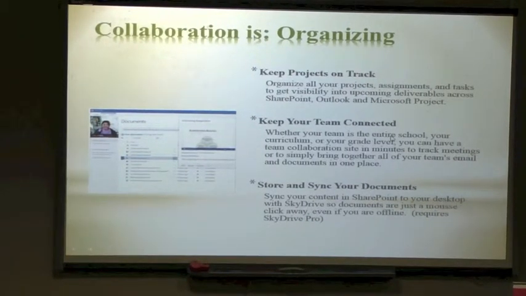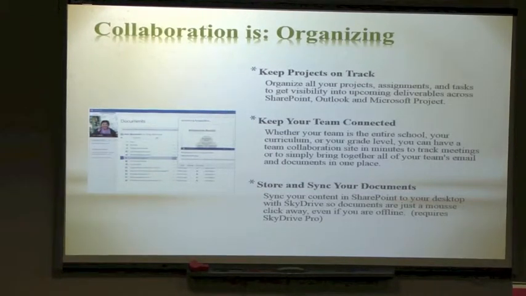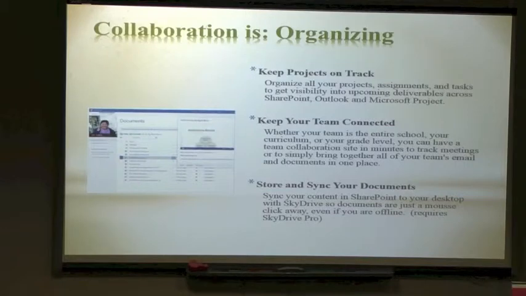Keeping your team connected. Doesn't matter if it's just an announcement or if it's the principal's newsletter. How do you get information out to the rest of your staff? By using a collaboration site, and perhaps even making this collaboration site the home page on your computers at your school. So whenever a staff member turns on their computer, what they will see first is your collaboration site. Of course, you can have links that go to other places, and we'll show you how to create links a little bit later. But make it the home page for your schools. That way you can get information out to them, put it on an announcement, keep a calendar, have newsletters, whatever it takes to keep your team connected.